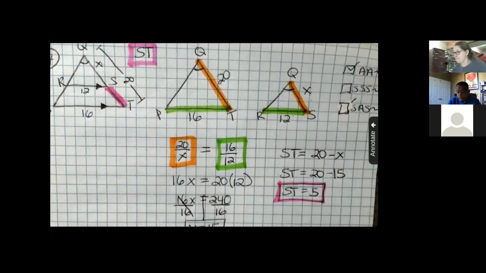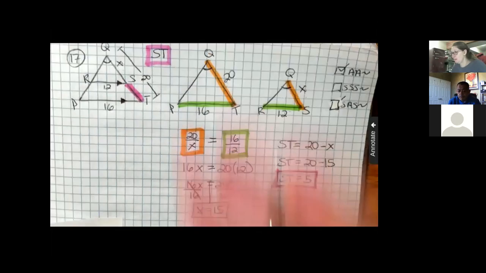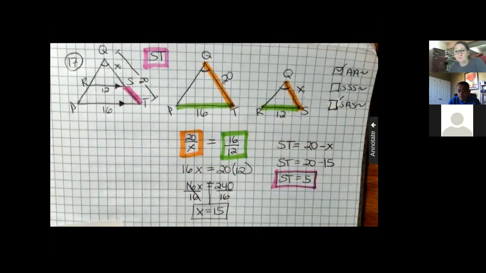Okay. Can I fit that in there? Let me shrink out a little bit so you can see. There you go. And again, it takes a little bit of practice, you guys, so be patient with yourselves.